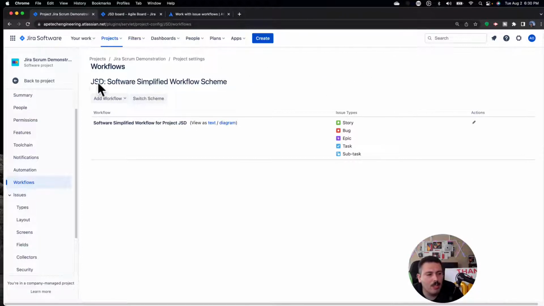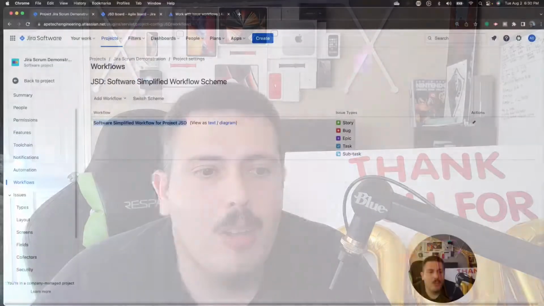So the first thing we're going to do to be able to essentially alter, really drastically alter our workflows is we're going to have to go make a copy of it. So to make a copy, take a mental note. You want to remember the workflow, because if you get to the next screen and you don't remember your workflow, you're asking for trouble because you're going to have to go back and figure it out. So keep a mental note, remember what your workflow is, and follow along with these steps here.